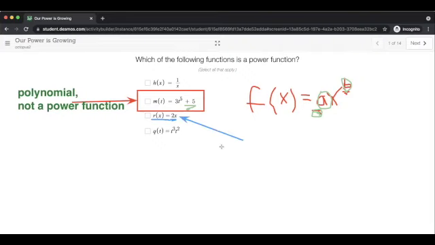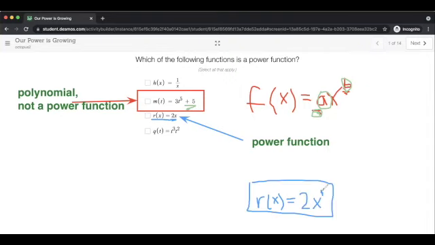Why is that? How does that fit the pattern that we've established power functions should have in terms of their formulas? It's 2 times x to the first power. Yeah, this is 2 times x to the 1. So even though the 1 usually doesn't get written out, it's still there. And so that matches the form 2 times x raised to the 1. That looks like a lightning bolt, but it's supposed to be a 1.